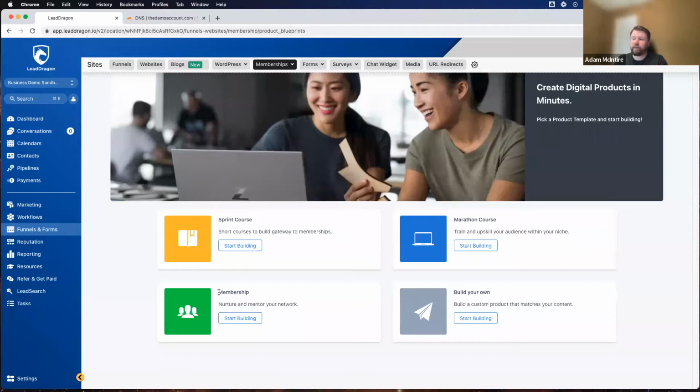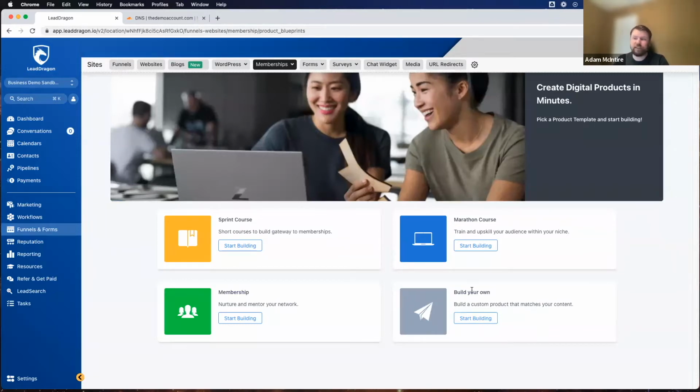This is one that you can think of as one that you can be updating often. There is the option where you can have people pay a monthly service fee to be a part of your membership course. You can go in and update that course regularly, maybe every month or so, and then keep charging them every month to be a part of that course. Maybe this would be the best option for you. Or if you just want to build your own from scratch, you can click Start Building here and just build one from scratch.